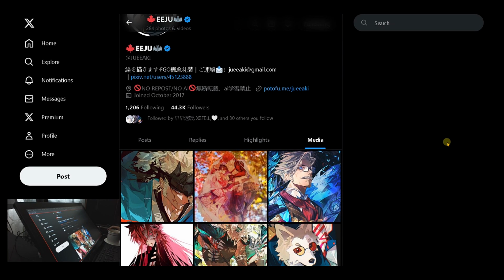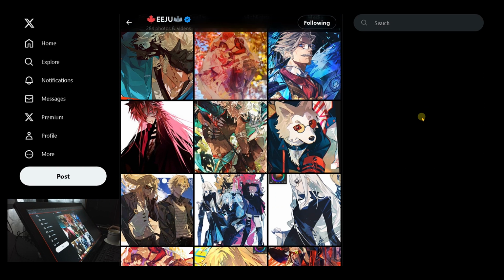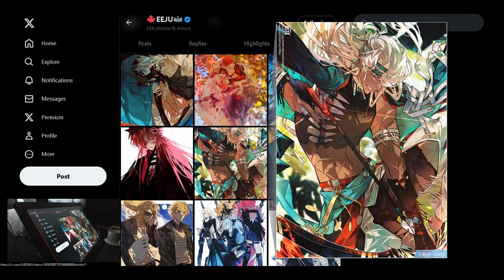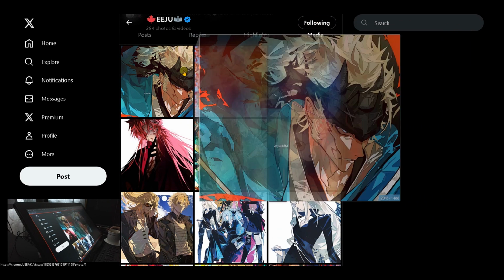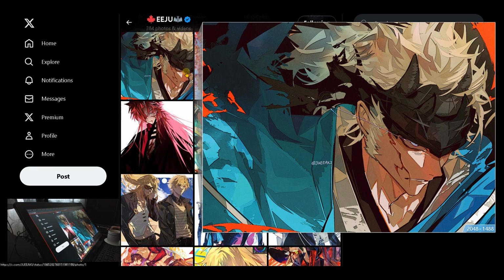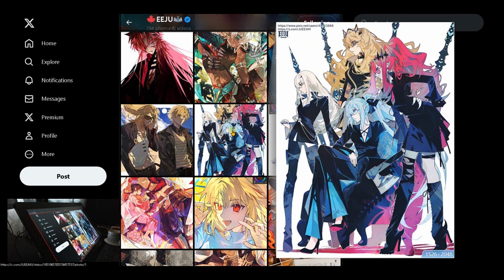So as you can see just by scrolling through their media tab here on X, lots of color, lots of shape, lots of saturation, so I do like that. It does remind me a little bit of the work of Resetsu. I did an art review of that artist as well. There is not much texture actually, maybe just a little bit, but it's not coming from the brushes. A lot of it is flat, right? And I just see a lot of shapes, like triangles, you know. It's not as organic. It's a bit more sharp, a bit more triangular-ish, square-ish, very heavy on the shapes.